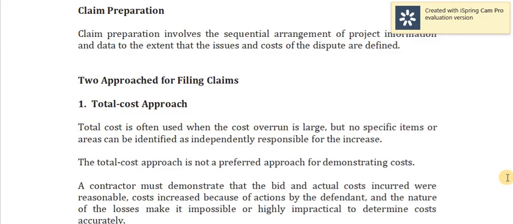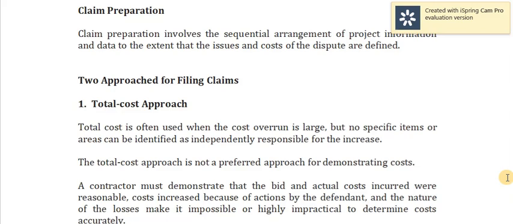Next, we have claim preparation. So, claim. Claim preparation involves the sequential arrangement of project information and data to the extent that the issues and costs of the dispute are defined. So, halimbawa, ang project cost ay, let's say, 1 million lang. Pero sa dinami-dami ng pinagawang additional ni owner, mga changes, ganyan, naging 1.5.